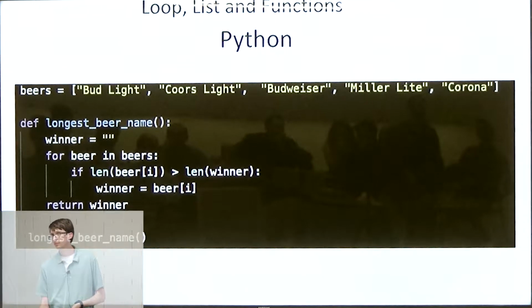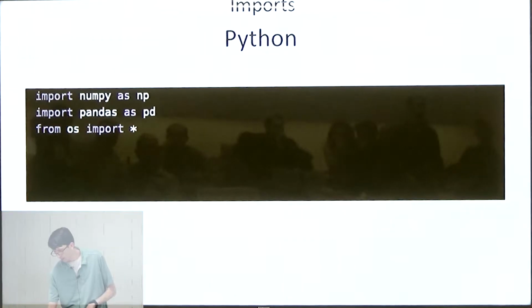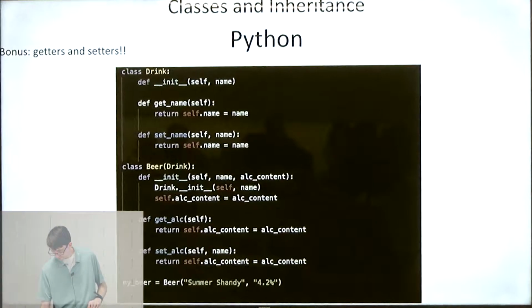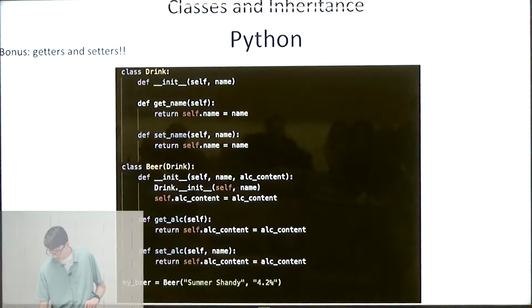So if we take a look at Python imports, I'm not going to explain too much about the Python one, but in classes and inheritance, I know the most about Python. I could probably explain the most right now about it. So I included getters and setters. This is how you display a class. I'm going to do the same thing with the languages I look at. Here's the drink, and then here's the beer within that drink class. So you inherit the drink from that. That's my favorite one. That's what I think you can get the most out of in comparing the languages.